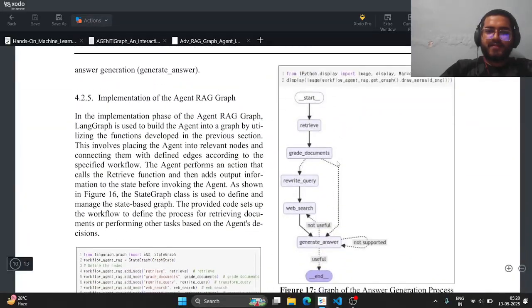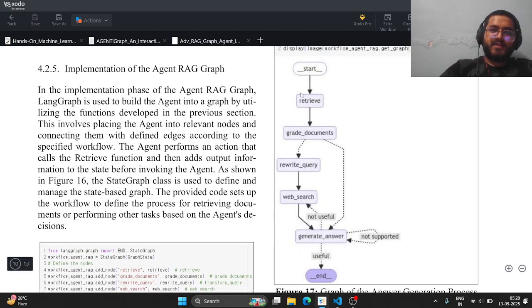So this was the entire graph. We start, then retrieve the documents using a basic RAG system, and we grade the documents on whether we can use them to generate our response or not. If it is not good, we will rewrite the question and use web search, if we use Tavily search here. Then we will generate a response. Here we use tool calling, and this is the advanced RAG graph. So this was the main thing, along with the basic RAG.